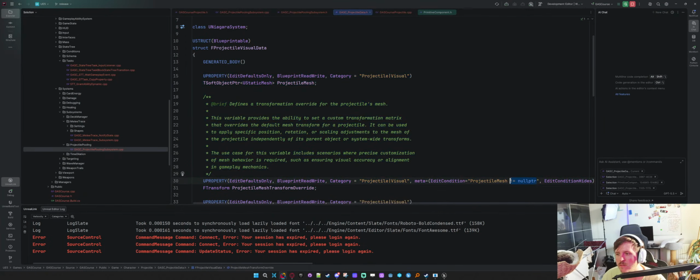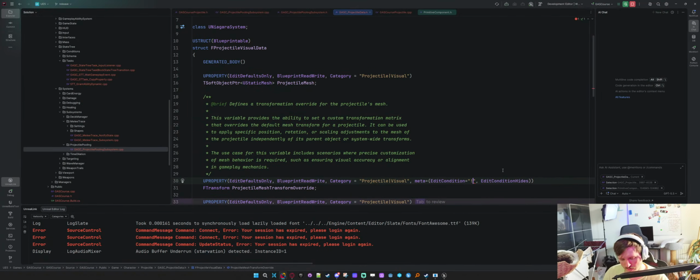Okay, so if not projectile mesh dot is null. Let's see.